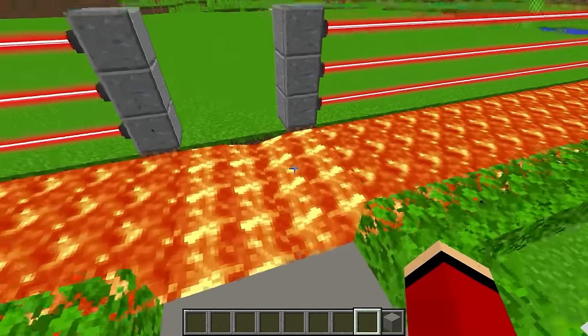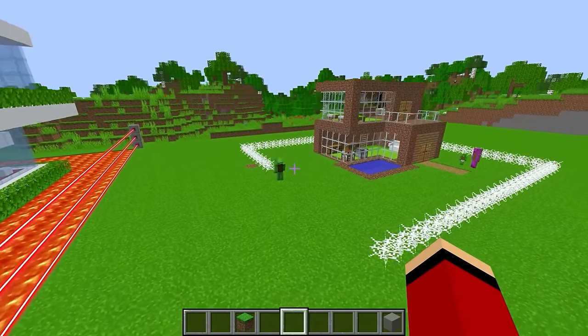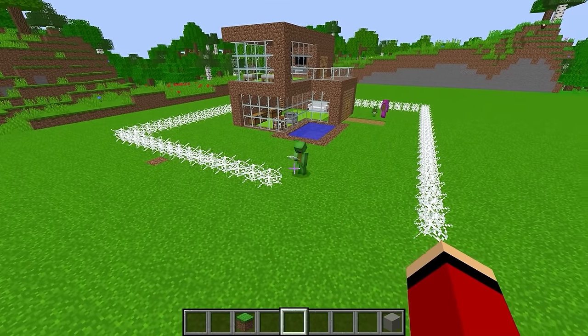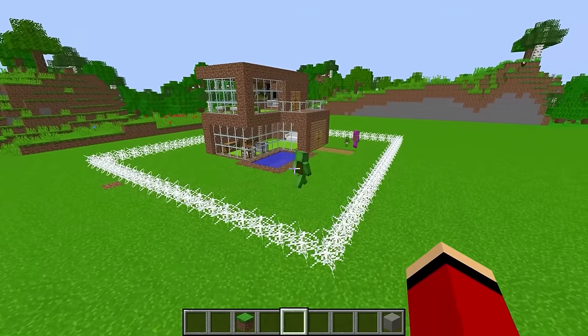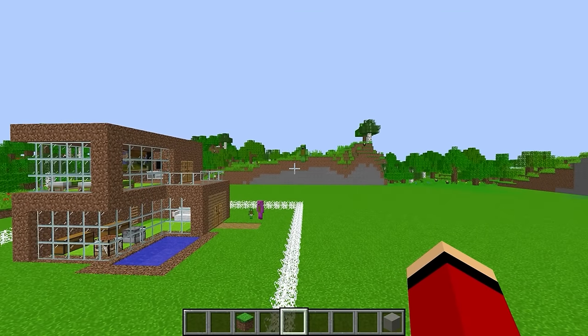Perfect. Phew, let's check on Mikey. What are you doing? Oh, I'm almost finished, JJ. Cool. Once this security system is finished, I'll be done. Phew, that was hard work! Whoa! Yeah, I'll protect my family with this! You're done already? Yep!